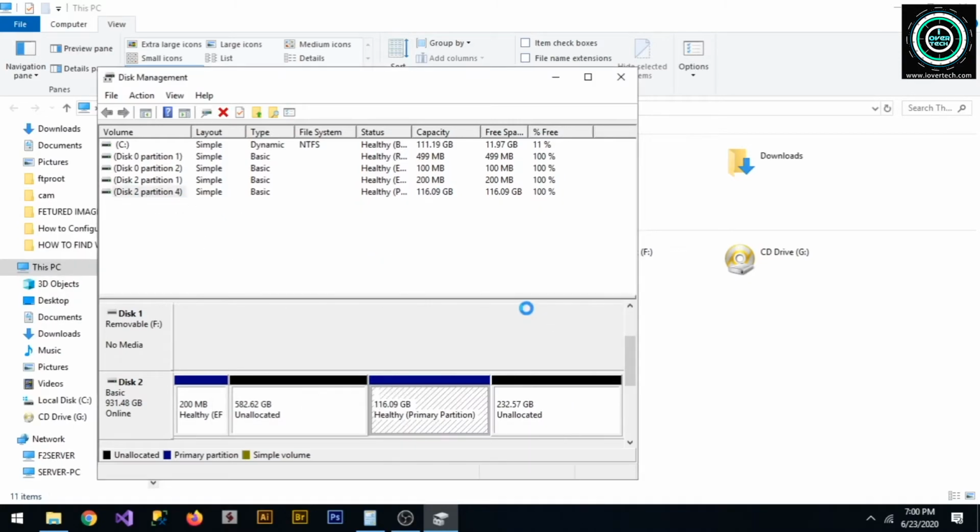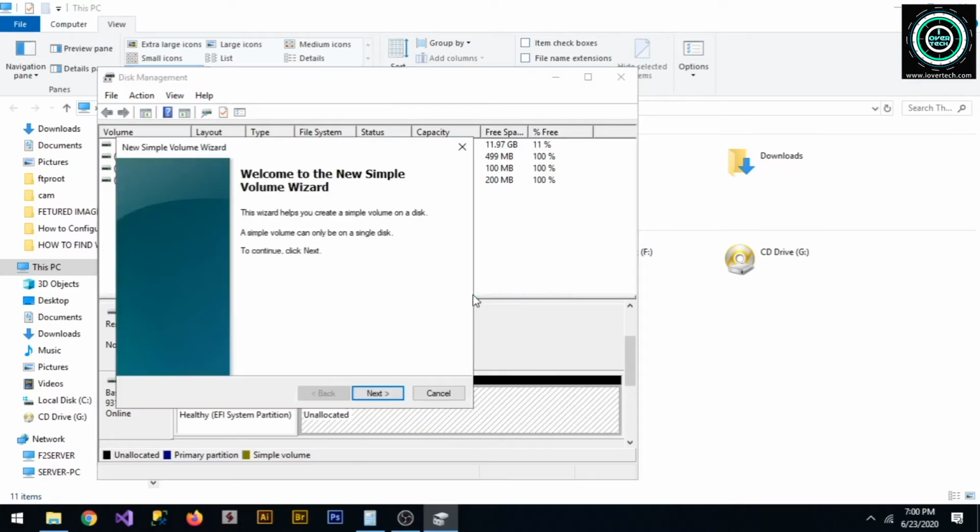Now we are going to create partitions on Windows and we will use them on Mac. So simply right click, click on new simple volume, new simple volume wizard, and click on next.